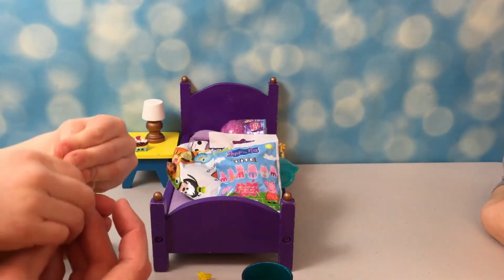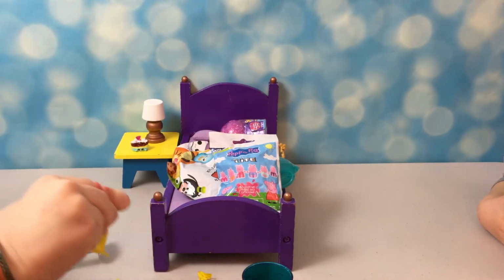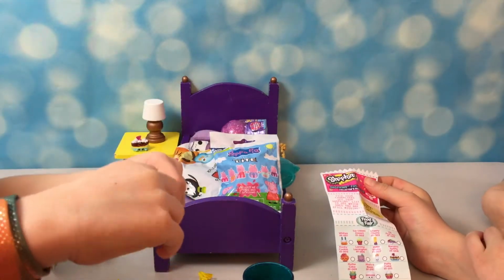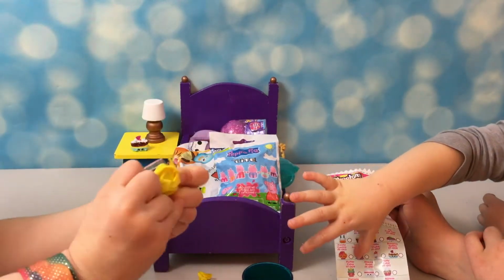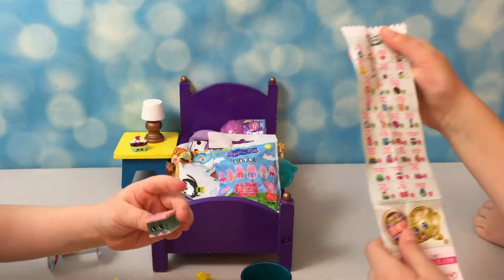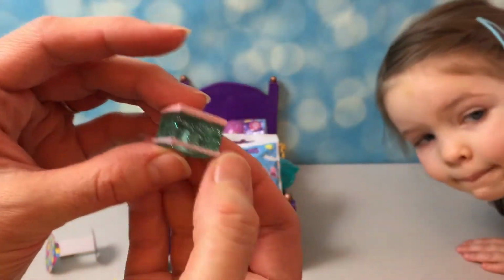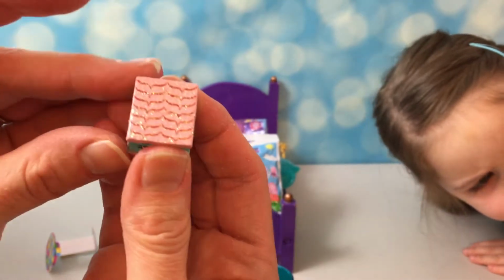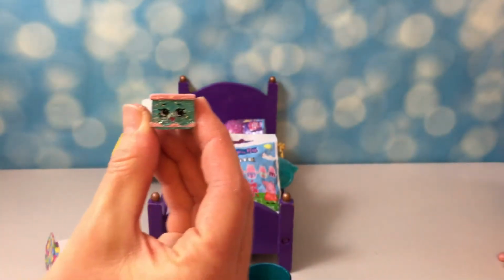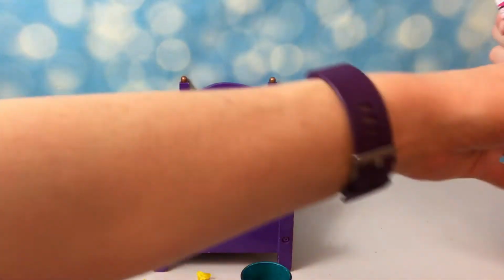Okay, our next one is, looks like sparkly. It's a sparkly. Reach over so we can see it get open. Okay. What is that one? Look how pretty. Ooh, let's show. What is this one? All the sparkles. Ooh, look at the pretty top. So cute. Do you see her? Not yet. Is she one of these ones?